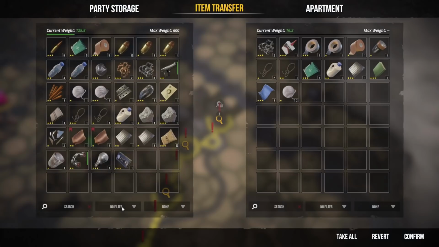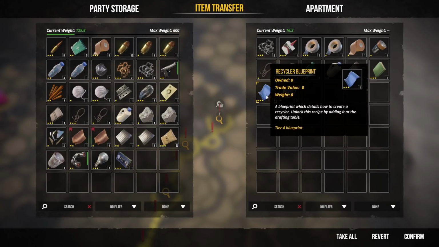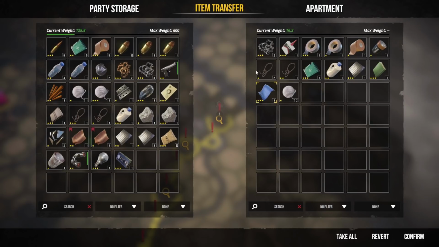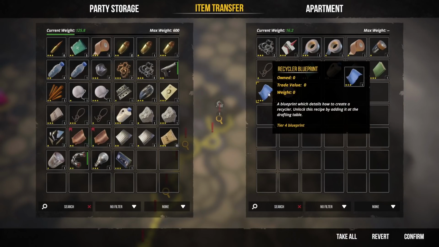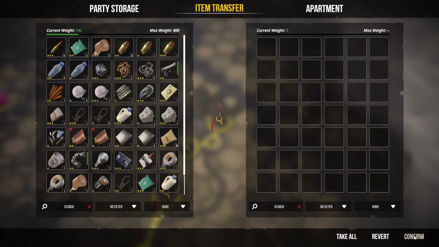Right, travelling party, what have you found? No more cassettes. Oh, a blueprint. A recycler. Oh, we already have one of those. Oh, it's a tier 4 blueprint. Who do we need to become buddies with or destroy to get the tier 4 crafting stuff? Because that sounds amazing. A proper recycler. Not a makeshift recycler, an actual recycler. That sounds really good. Lots of other useful stuff as well. Thank you. We'll take all that.